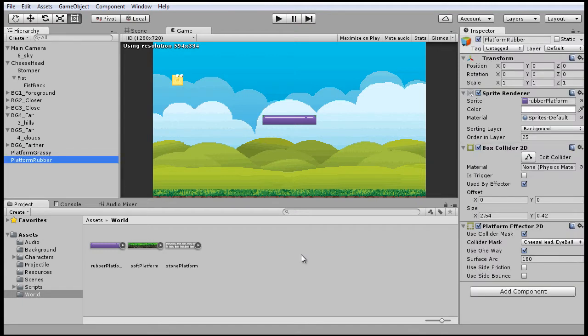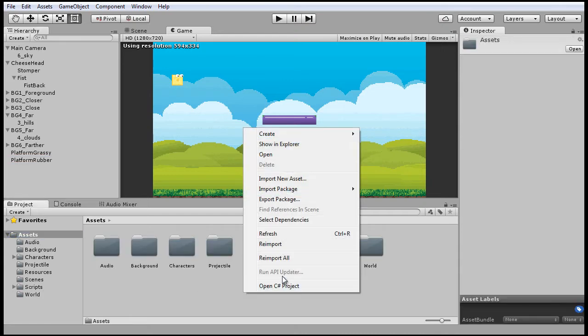So now what we're going to do is apply a physics material to this platform, which is just a handy and easy way to add some behavior easily to a physics object. So in this case, bounciness. So we have to create that material first and then add it to the box collider's material slot here.